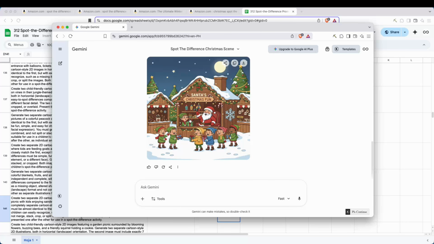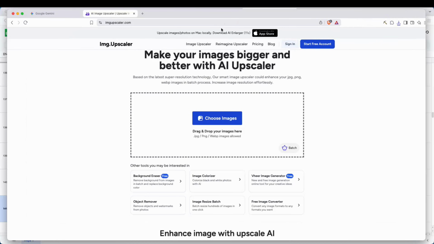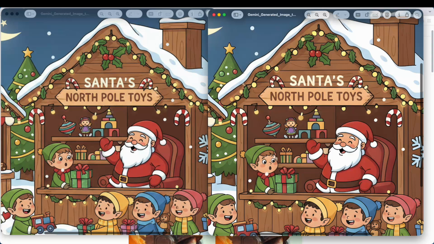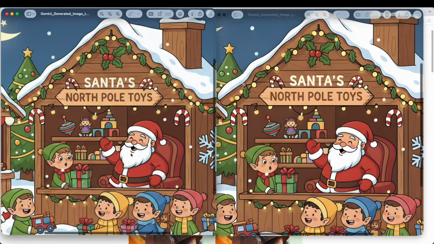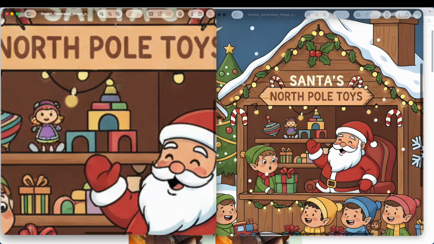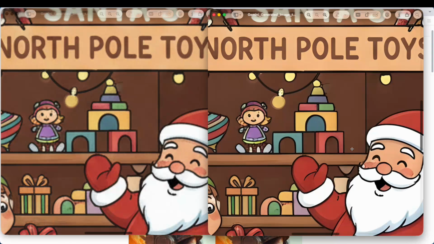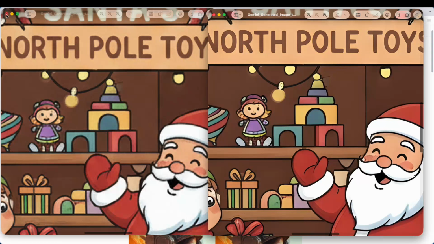And then all you have to do is just download it right here. You can download both of them. And what you want to do is go on over to an AI upscaler. You can use a free one like this one and just drag and drop them in here so that you can upscale the images. Now, the reason you want to upscale the images is because on the left picture right here, you can see it starts to get blurred out when you zoom into it. When we look at the right picture, you can see when you zoom in, it still looks very, very clear. So you want to go ahead and do that with all of the images that you get from AI.